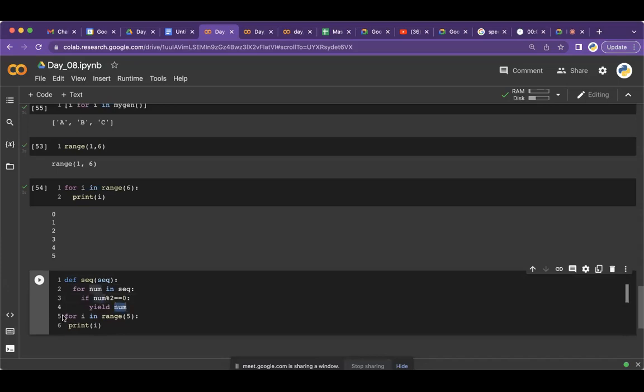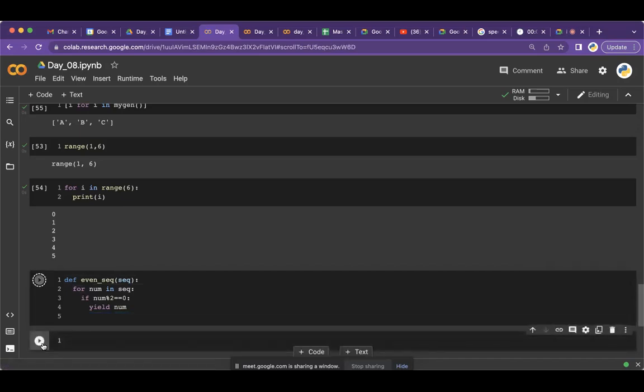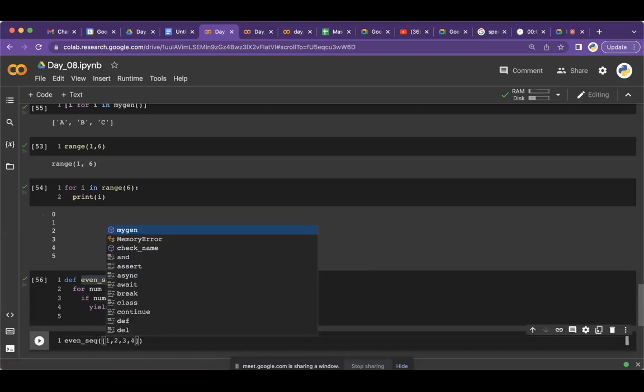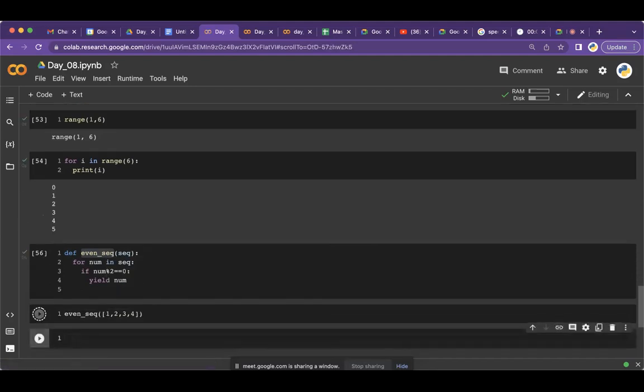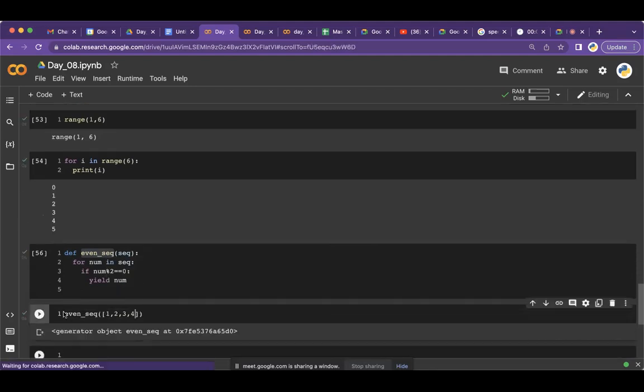Now next, can we try this? And why are you calling range? You have to call your own sequence function, no? Even sequence. Now I'm going to do this even sequence, and here I'm going to pass 1, 2, 3, 4, and if I do that, it is creating the generator.